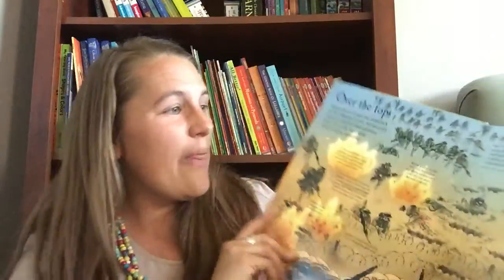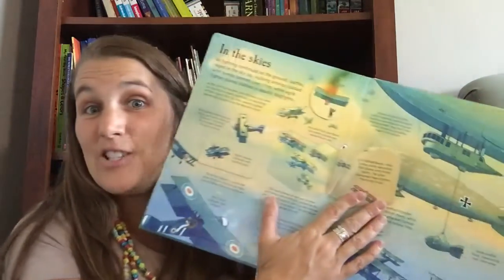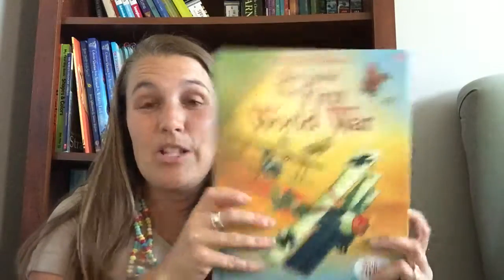Next is the See Inside — this is another flat book, See Inside the First World War. Lots of fun. I use this a lot with my eight-year-old, where that bigger book might be a little bit more than he can handle. These are great little snippets of information. Look at those pictures — how awesome is that? He's able to lift these flaps and see what's up there. I just love this page and these graphics — the ships that are used, the airplanes that are used, so many things about World War I. This is a hardback book at $13.99. You can't beat that price for a hardback sturdy book. Your kids are not going to tear these flaps off, but if by chance they do, we do have a replacement policy of 50% off, so I can get you your books at a discount if something were to happen.